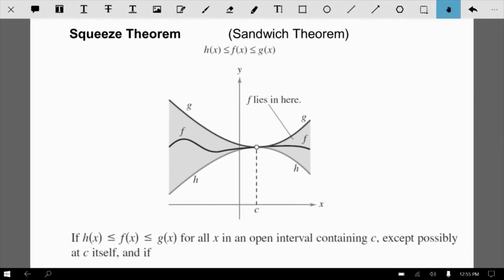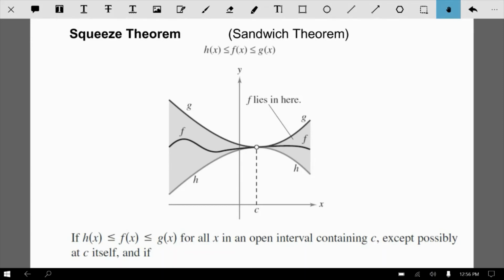Okay, so the next problem that I have for you here is involving what we call the squeeze theorem. I think your book may refer to it as the sandwich theorem. It means the same thing. But what this is, it's another method for us to solve limits. So what we've looked at so far is we've looked at limits graphically. We looked at them algebraically a little bit. We can look at them numerically where we just plug points into the function and kind of see where it's trending. But the last method, when those fail, is what we call the squeeze theorem.